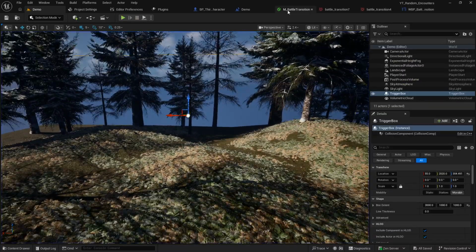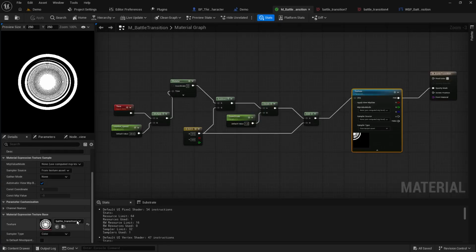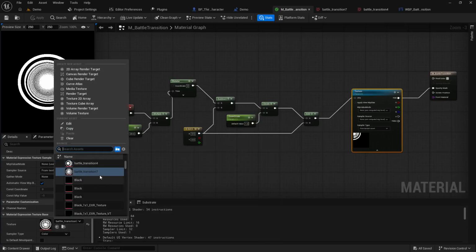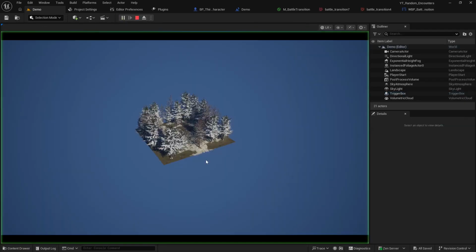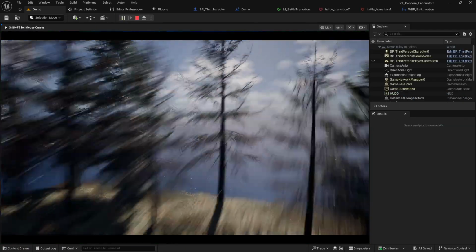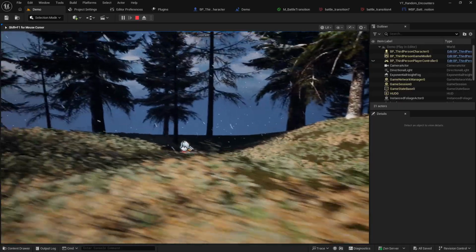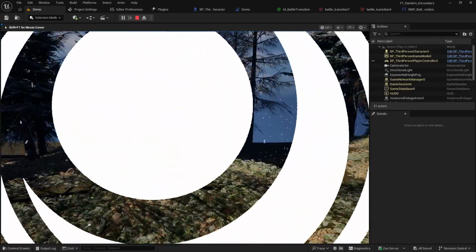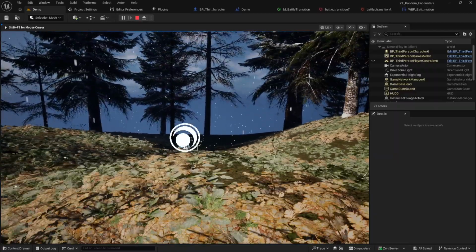And if we wanted to see what the other transition looked like, it's easy enough. You can just come to the texture and we can try swapping it to the other one. And you can make whatever special effects or material effects you want to use for your transitions. Older classic games, I think they just kind of black out the screen in a circle motion. So, you know, you can get crazy or simple with it, whatever you want to do.